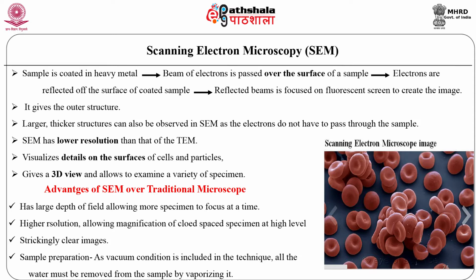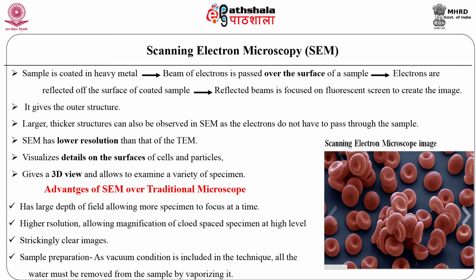SEM has lower resolution than that of the TEM. It visualizes details on the surface of cells and particles, and gives a very nice 3D view. It allows researchers to examine a variety of specimens. SEM has allowed researchers to examine a much bigger variety of specimens. Its magnification is in the lower range than that of the transmission electron microscope.